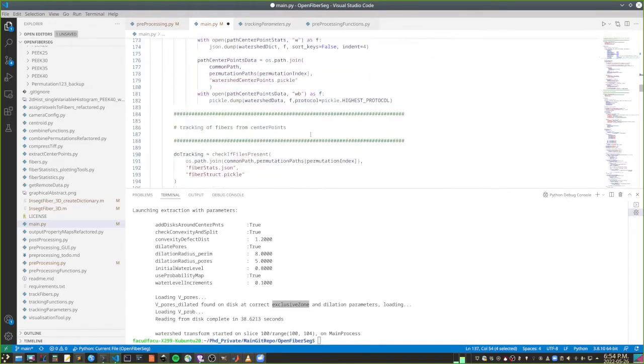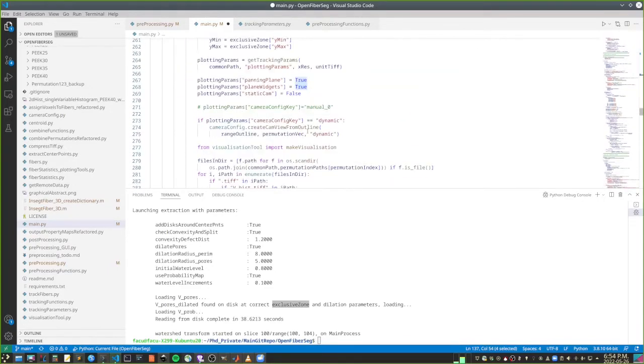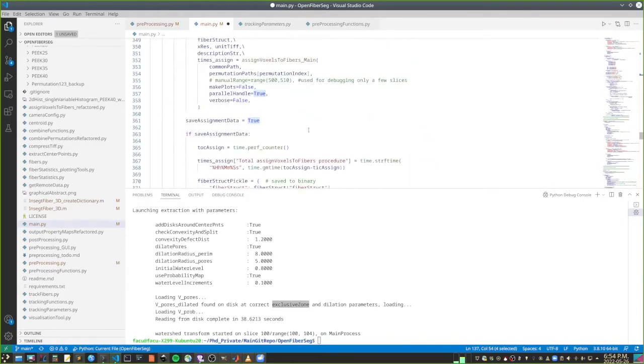After the extraction, it goes to the tracking, and then there's a lot of other steps, assignment, and post-processing, and it does that whole procedure. It does it for permutation 1, 2, 3, then 1, 3, 2, then 3, 2, 1, and then it combines all of that, and it does a post-processing again, but you don't need to know all that.